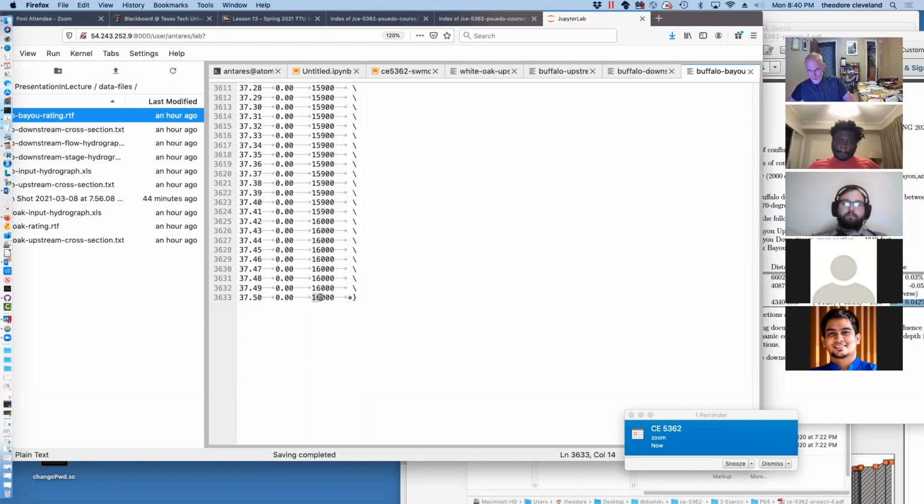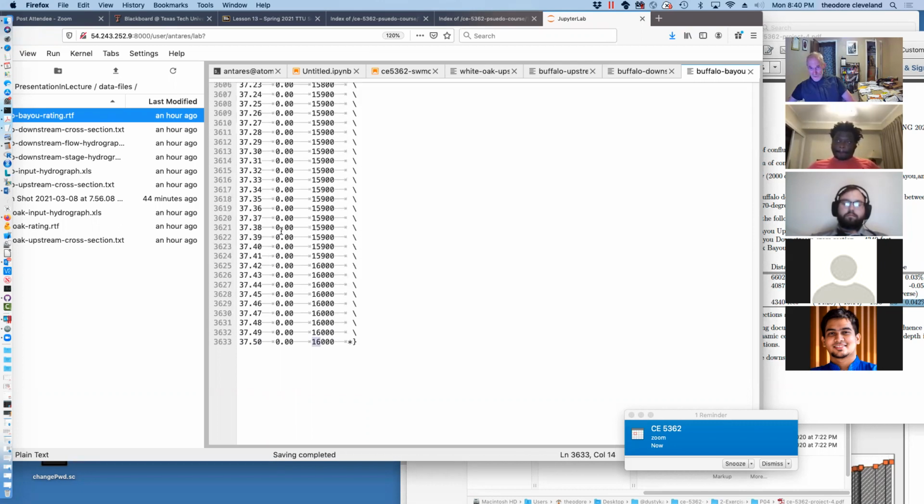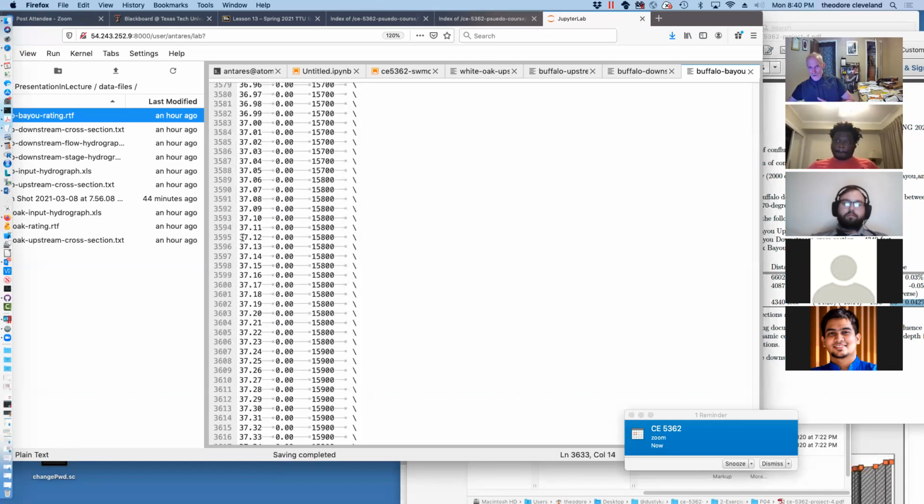We're at 16,000 cubic feet per second. So this relationship is called a rating curve. And what it allows is, if we know the water surface at some point, we can stipulate a discharge. Similarly, if we know the discharge, then the rating curve suggests to us what the proper water surface should be.